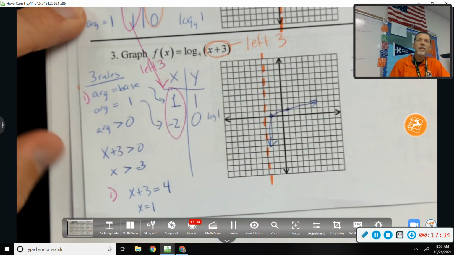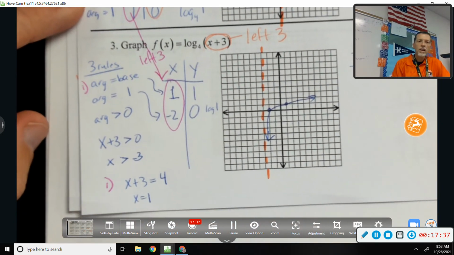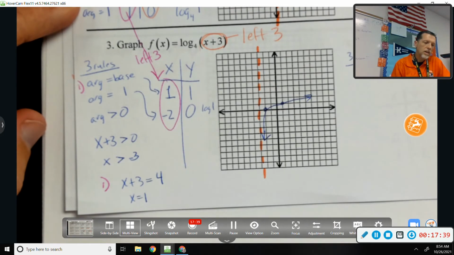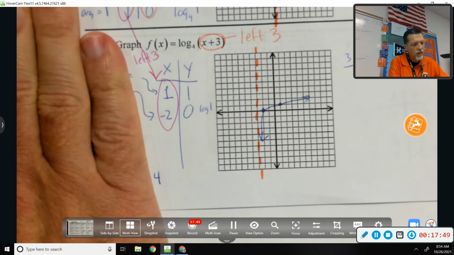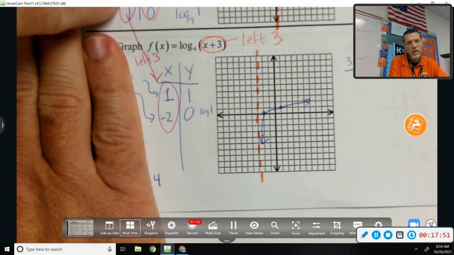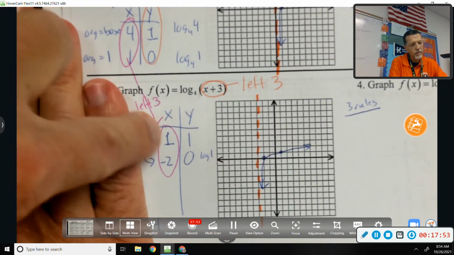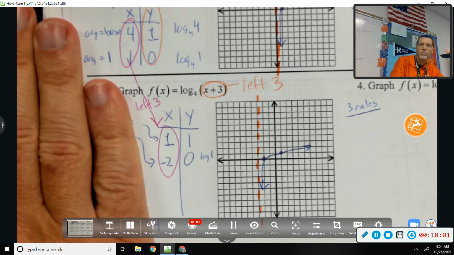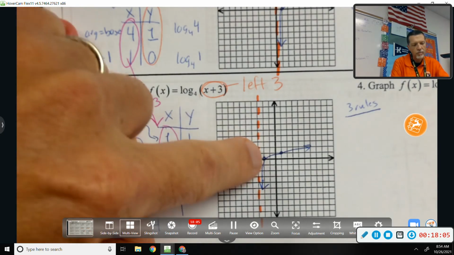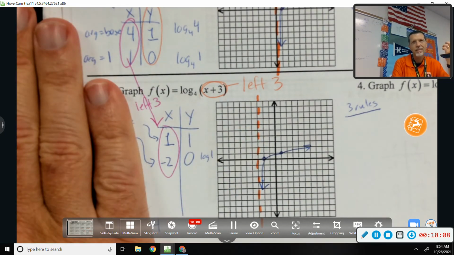So if on the test we've already done the parent function, I can just use the x values and just subtract 3 from each one? Correct. If you've done the parent function, then you don't really need to do those. You can just say, well, I'm going to go left 3, so I'm going to take my x values and subtract 3 from each of them and come up with it that way. And be careful with the asymptote, because you need to move the asymptote left 3 as well. Although if you didn't move the asymptote and you had those 2 points, surely you would realize that does not look right.